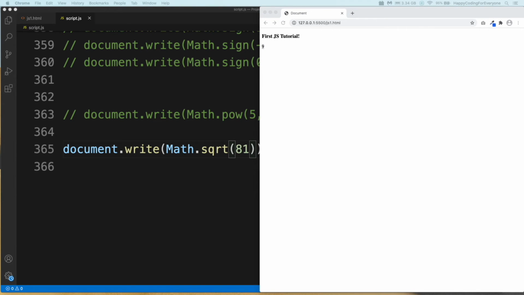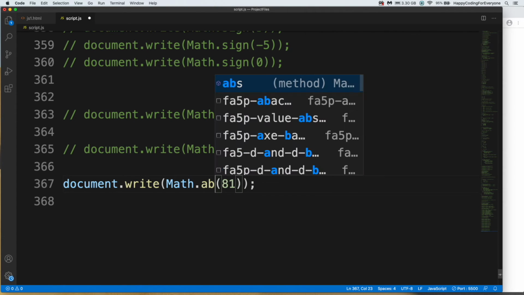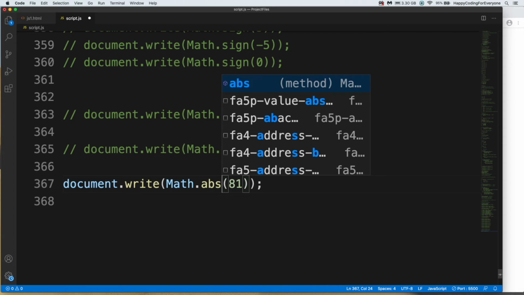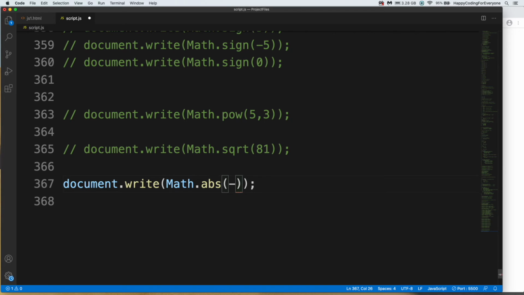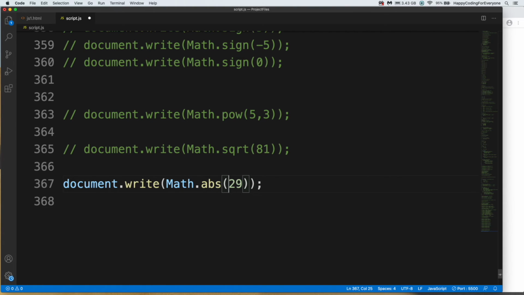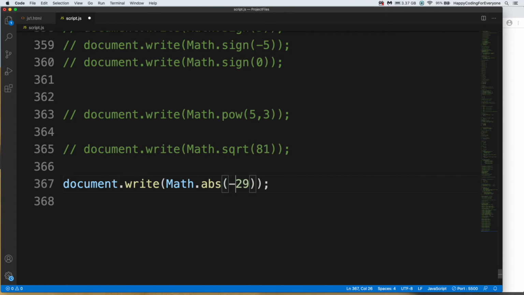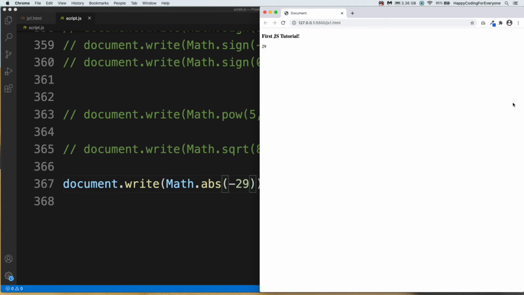And let's have a look at ABS. Let me copy and comment it out and paste one more time. ABS returns the absolute positive value of our number. For example, let's say minus 29. Let's save it and have a look at it. See guys, it's showing just 29. If we assign just 29, let's save it and have a look at it. It's showing just 29. It's just turning our negative number into a positive number. Let me make it a negative number again and save it and have a look at it. You see guys, it is still showing positive 29.